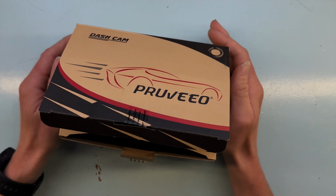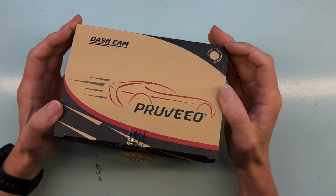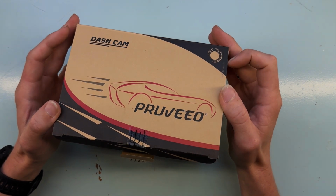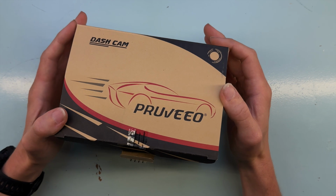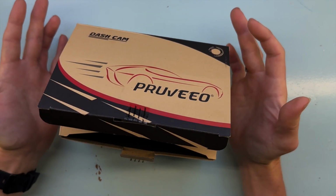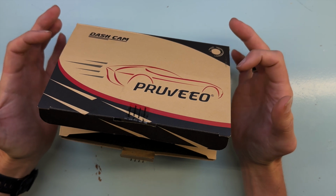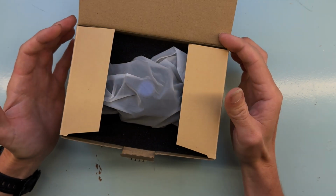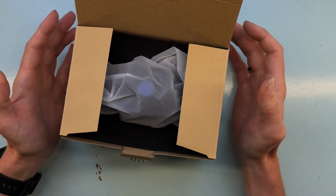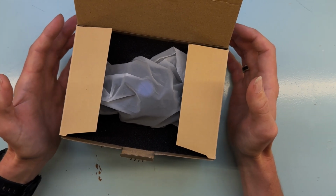Okay, so what we have here is the Pruveeo Dash Cam, and if you've ever been looking for a dash cam that records in 4 directions, this is probably the one for you. I come from a dash cam user that likes the capacitor type, the ones without batteries in them. I've been particularly using the Pruveeo A119.